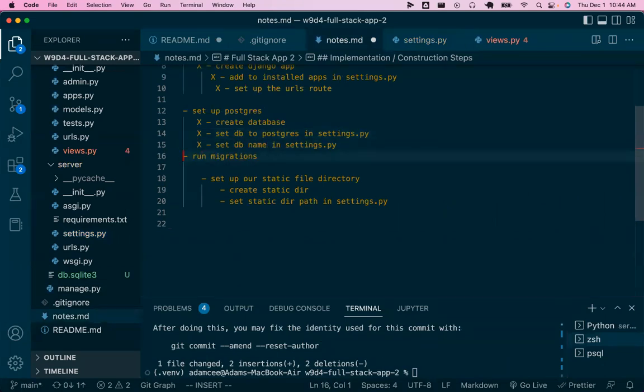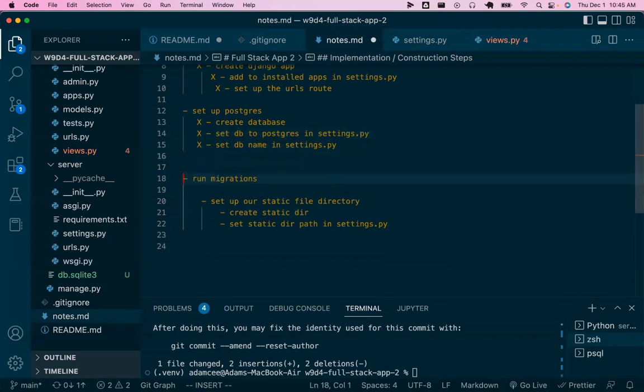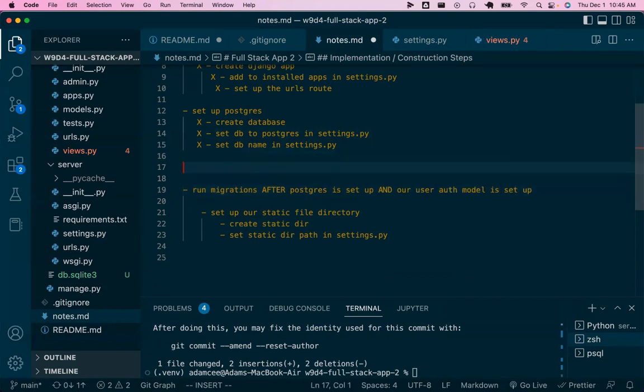And this actually doesn't really go here because we want to wait until after Postgres is set up and our user auth model is set up. So next we want to set up the user auth model in Django.